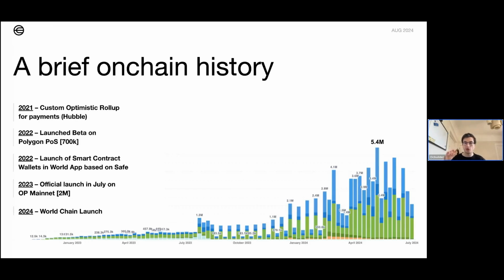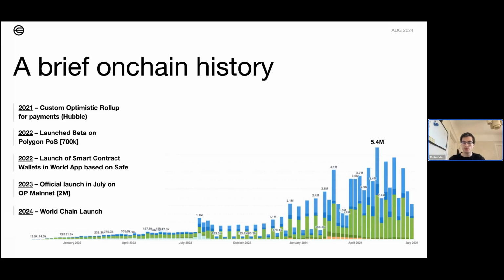And this creates a hard limit on how much throughput you can have, because consumer hardware is only so performant. If you want to scale that, there are a bunch of different scaling solutions called rollups, which are able to inherit Ethereum security through different mechanisms. Essentially, a rollup is a scalability solution that allows you to do more transactions on, let's say, Ethereum, whilst inheriting a lot of the security guarantees of Ethereum.